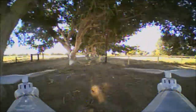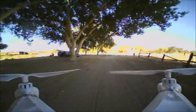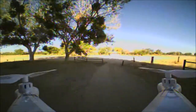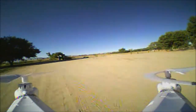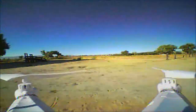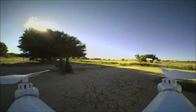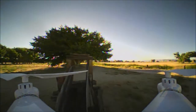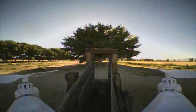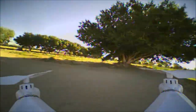Okay, I think the battery is getting kind of depleted as I am pitching forward and it's not going as fast. So we'll stay relatively close. So far, so good. Pretty good. Let's see how far I can go though. Get out in the open field. Man, this VTX is doing pretty good. Oh yeah, baby. All right, I think it's time to come in. Oh, I just ran out of battery. All right.